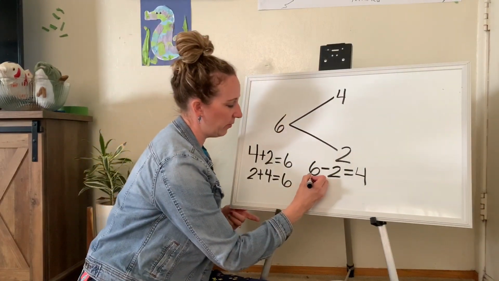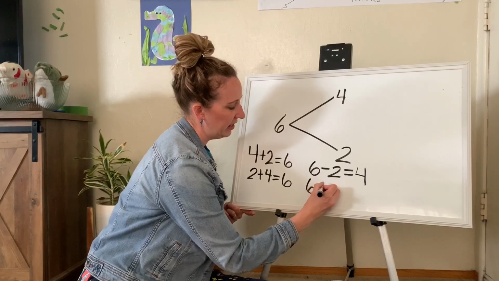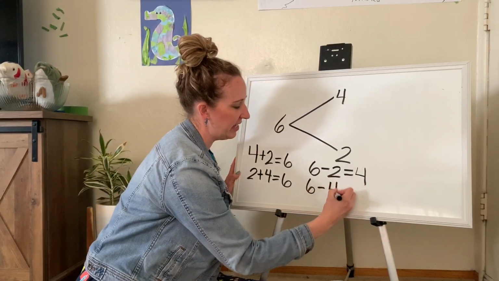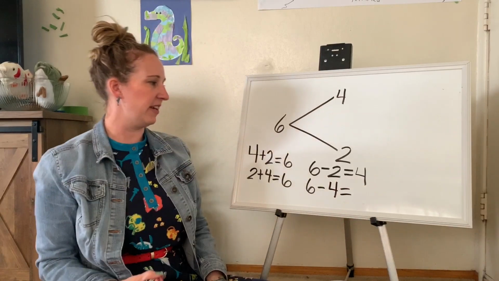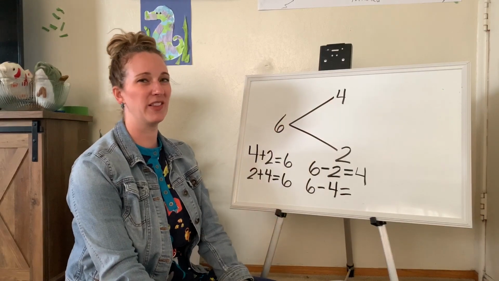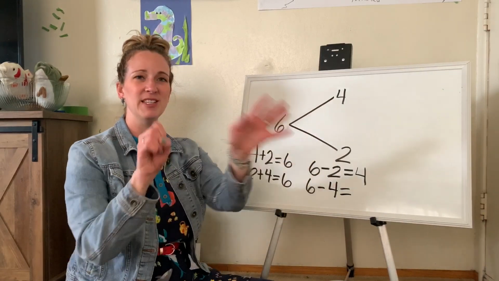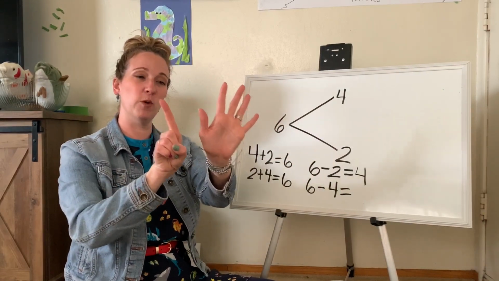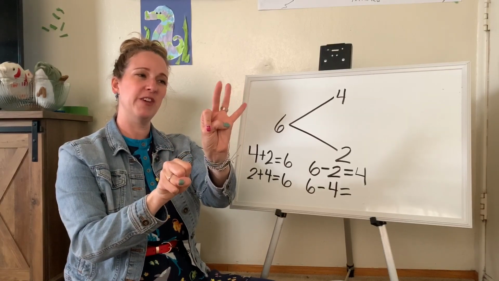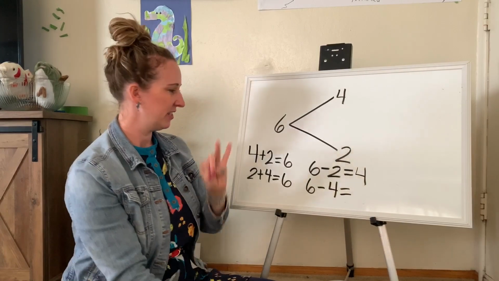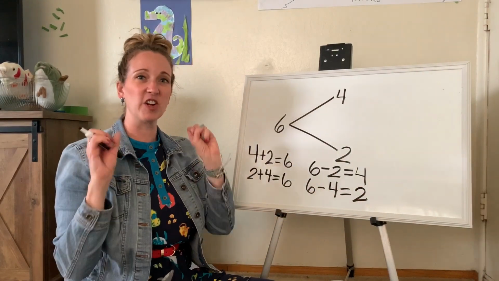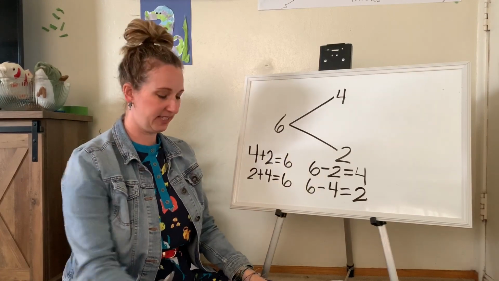All right, let's try another one. Start with 6, and I'm going to subtract 4 this time and see what my answer might be. Can you take any guesses? It's all in front of us because it's part of the same fact family. Start with 6, and let's put down 4 fingers now. Take them away. 1, 2, 3, 4. How many are left? 2. Now remember, I said take away. And that's another clue that I'm going to subtract.